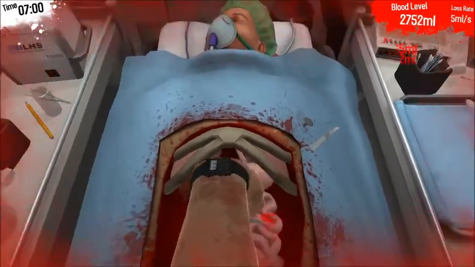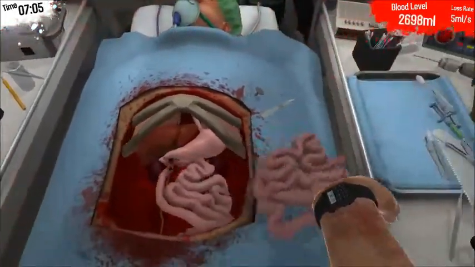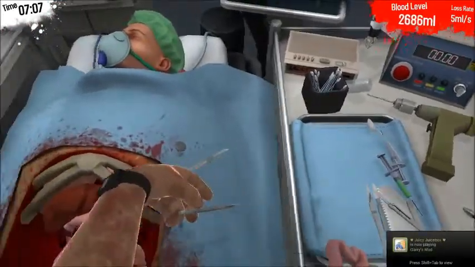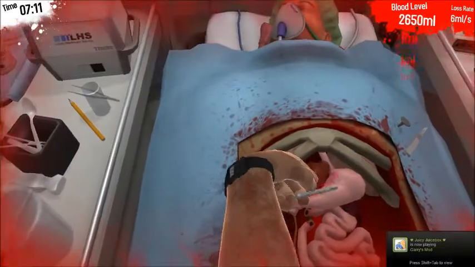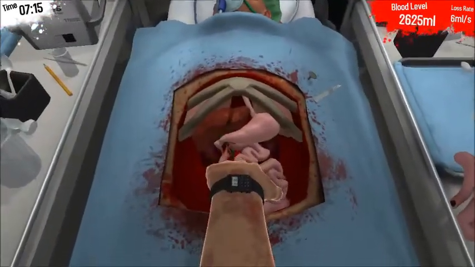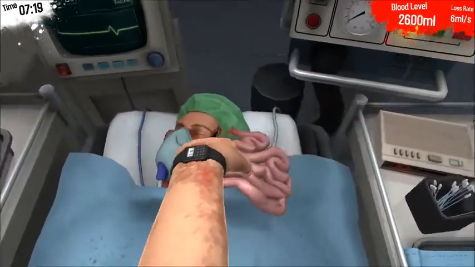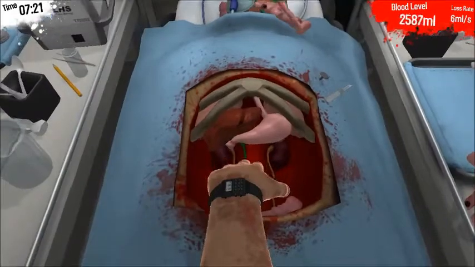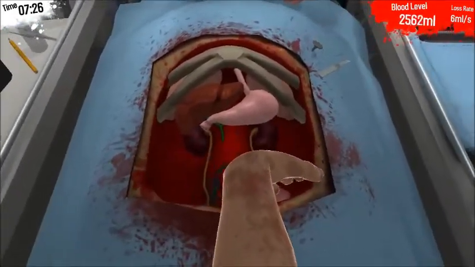Keep on doing that. Oh, that's what I need to cut, right? There. That's why I couldn't get the stomach out, because it was stuck. There you go. I'm just being nice. I'm just giving him what he already had.